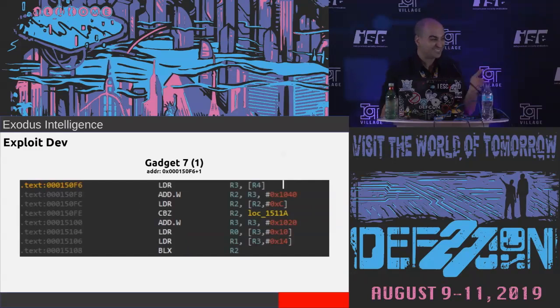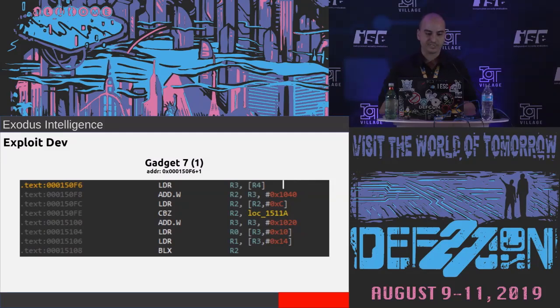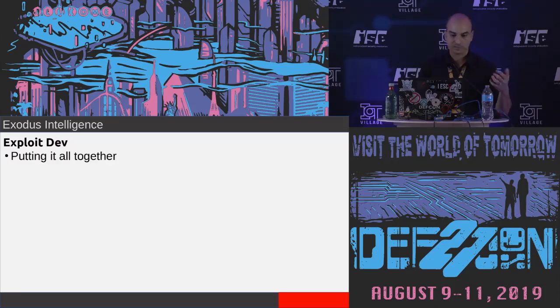Keep going. We're almost towards the end of the stack limitations here. So now I invoke gadget 1 again, which is our last gadget, gadget 7. This one, remember, I can call something with two arguments. So R2 is going to be popen, R0 is going to be a string, R1 is going to be "r", because you have to provide something for popen. And then, okay, cool. So let's put it all together.